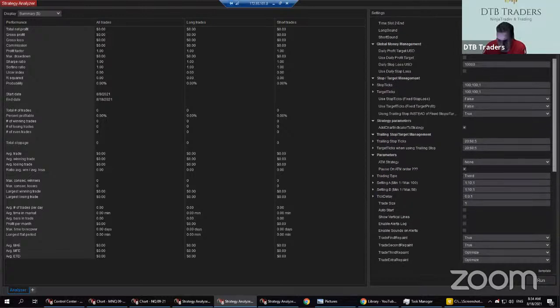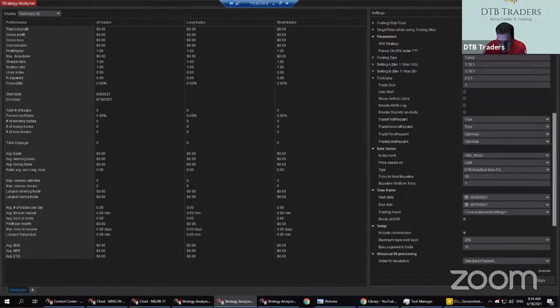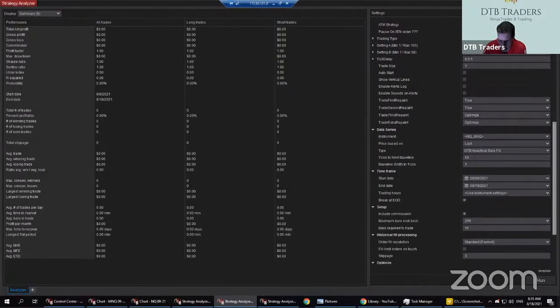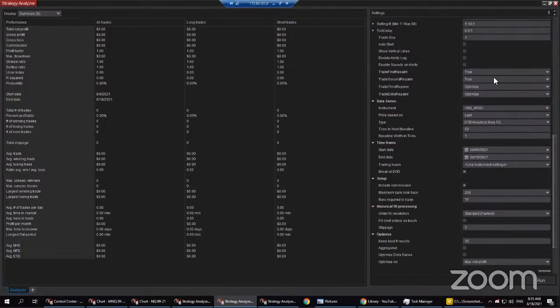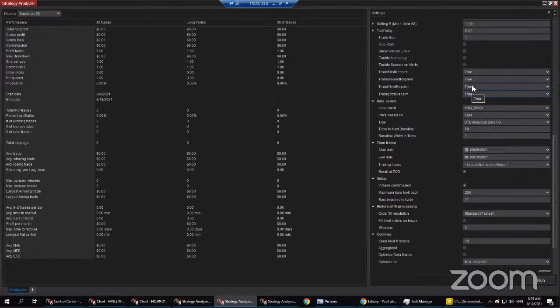Okay, so those are the settings for the analyzer. 1 to 10 setting A, 1 to 10 setting B. We're going to be setting the repaints as true on all 4. I actually started running a setup with optimizing for 3 and 4. So if your system can handle that, it's a good idea to optimize number 3 and 4.